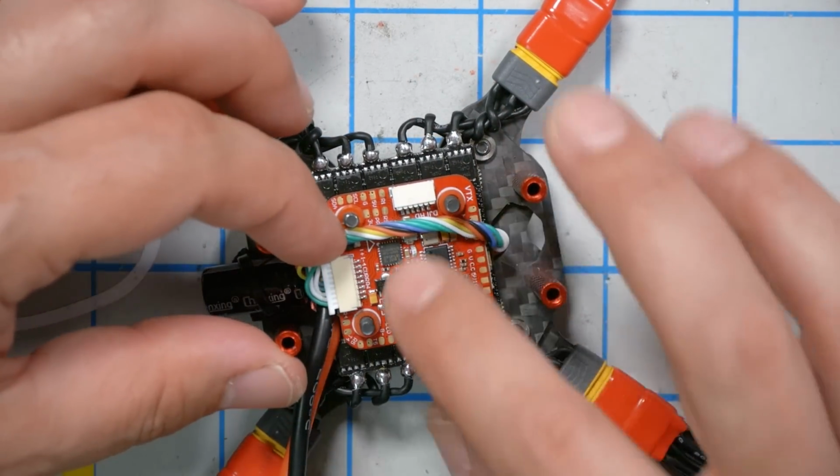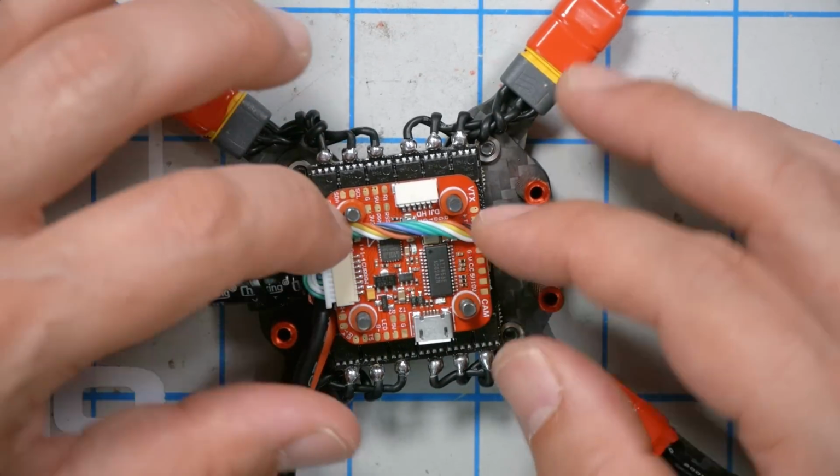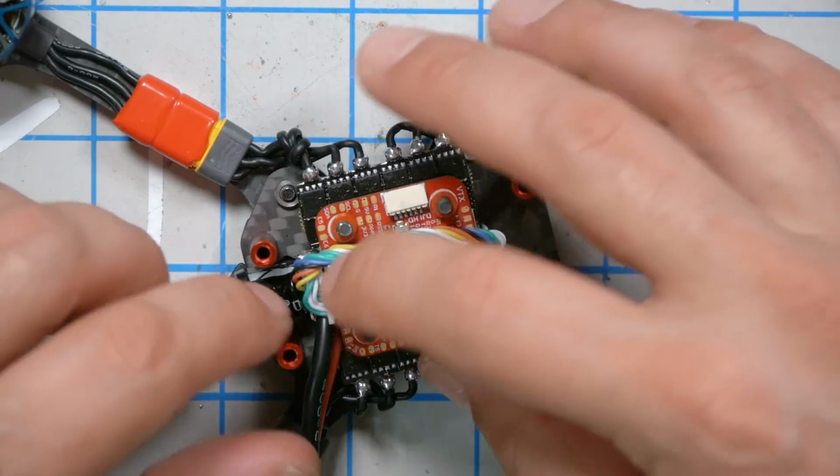There's more room up on top here to kind of lay this wire down underneath this plug. So when the Ghost Hybrid goes on top, it won't crush this wire. Whereas on the underside, they're closer together. There's not as much room for the wire to run. So I guess that's what we're going to do.